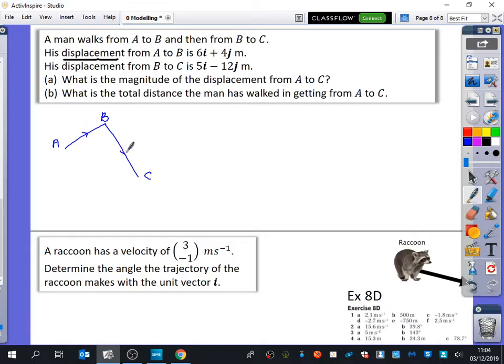So we know how to get from A to B and how to get from B to C. It says, what is the magnitude of the displacement from A to C? So I want to work out how I get from A to C. Very quickly, how do I get from A to C? Yeah, I just do A to B and then I add on B to C. Now, A to B is 6, 4. So I'm going to do that back in my column form. B to C is 5 minus 12. So when we add those together, we get 6 plus 5, which is 11. And 4 minus 12, which is minus 8. But that's not what they've asked for. What's the additional step that's going to need to be taken here?